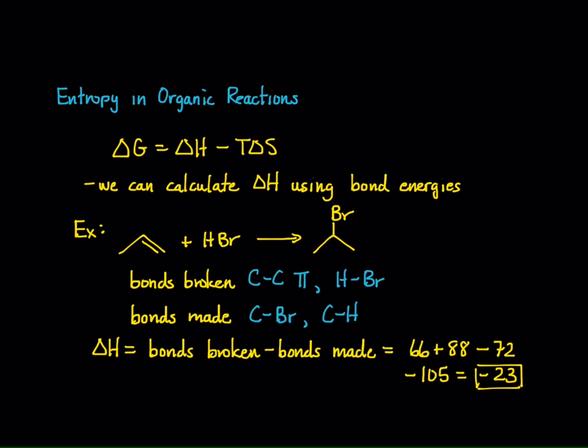Remember, when delta G, the Gibbs free energy, is negative, it's an exergonic reaction. When delta H is negative, it's an exothermic reaction. So this is going to release heat, and in general, delta S is typically very small, and therefore we can predict that this reaction is going to release heat, and the equilibrium is going to favor the products. Equilibrium favors the more stable compounds, and in this case it's going to be the products.